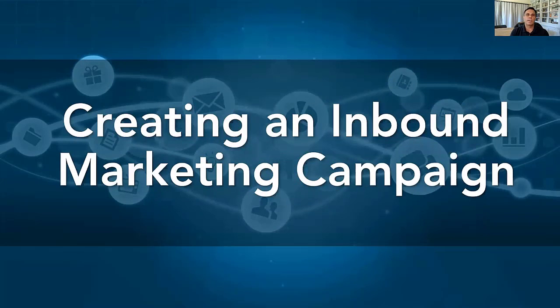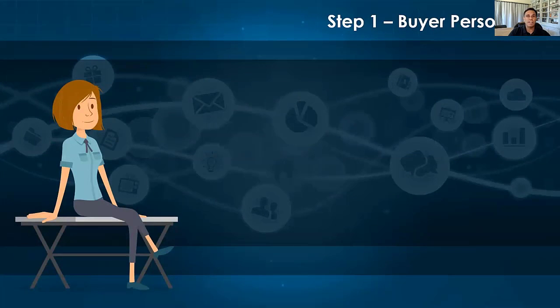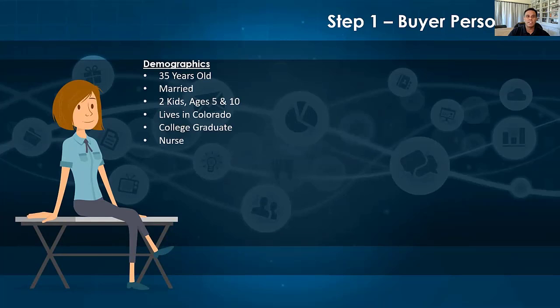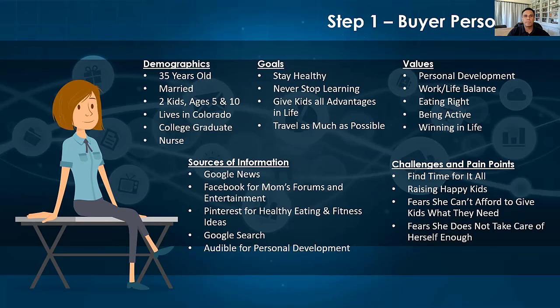Okay, so let's talk about creating an inbound marketing campaign. So if you've been watching any of the videos, you've met Jane. These are her pieces of information that describe who she is. So just to recap really quickly, a buyer persona isn't just demographic info. It's also challenges, pain points, goals in life, values, where they get their information. The first step in any campaign, inbound or outbound, by the way, is to decide who we're sending this message to. Who are we trying to attract with the content that we're creating, right?